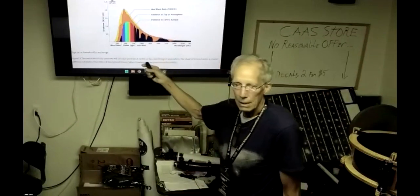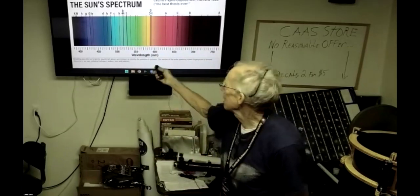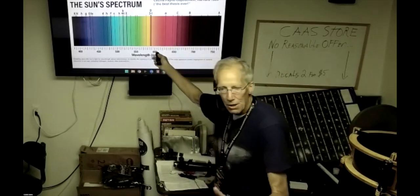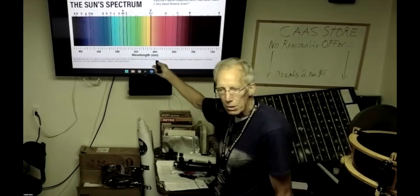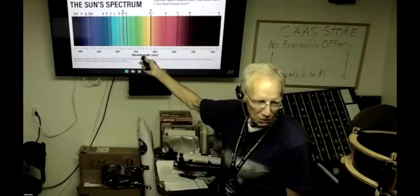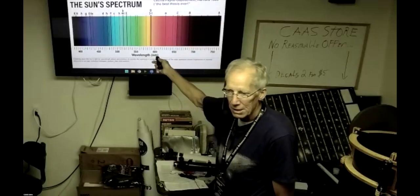And if you look at, by the way, we're back to the rainbow, right? I told you the rainbow was going to be important. And this rainbow is telling you exactly what elements are in the sun. All of the elements in the sun are going to show up with these lines. And not only that, but if a star, not the sun, if a star is moving toward us, I might get this backwards, Shawn, correct me, but those bands should be blue shifted. And if it's moving away from us, those bands would be red shifted. So it tells you the relative motion of the star to us.